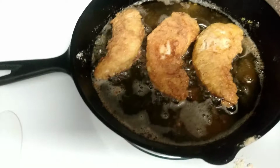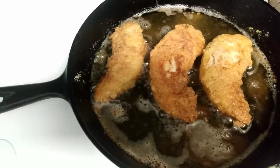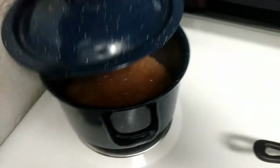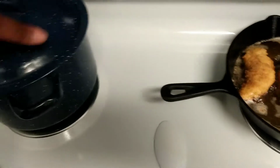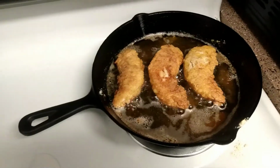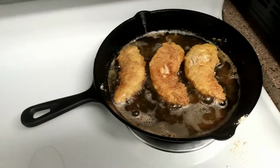First batch, I flipped them. While the second batch is waiting, I'm cleaning up over here. Clean as y'all go, y'all. That's what the rice looking like. It's hot, y'all. That's why I had her put it down. I need to grab my towel next time I lift it up.